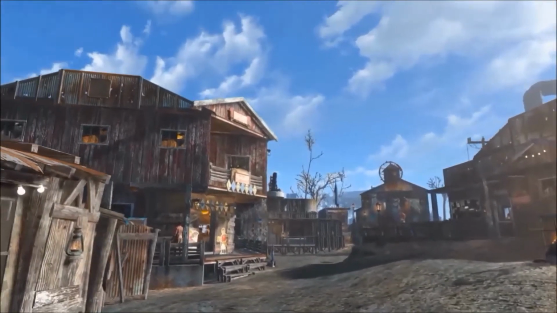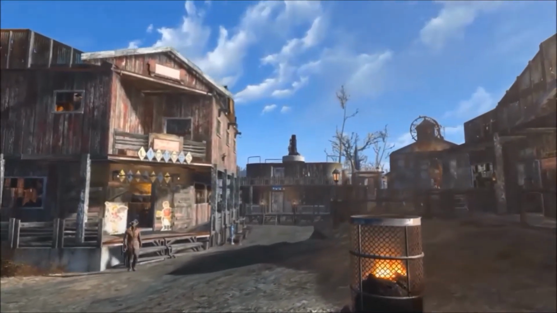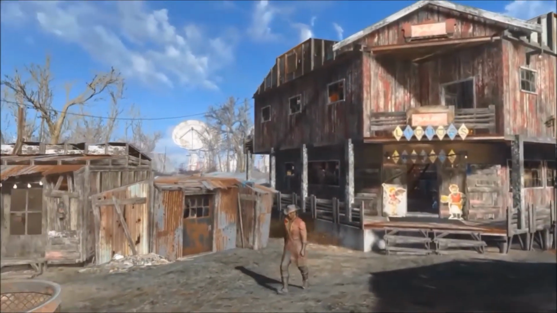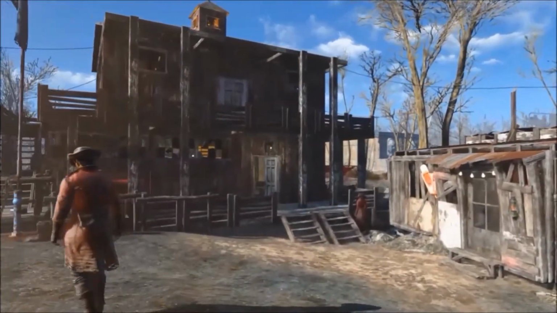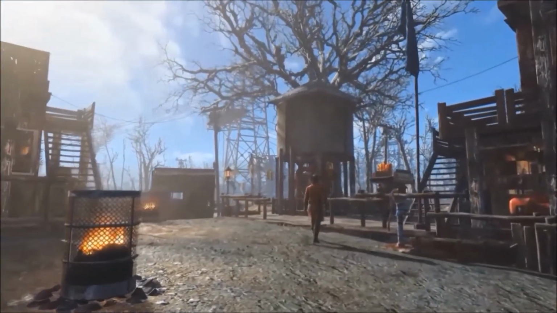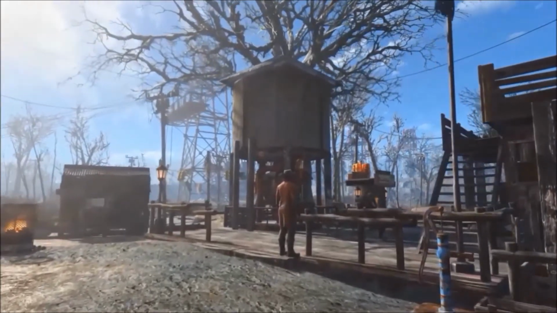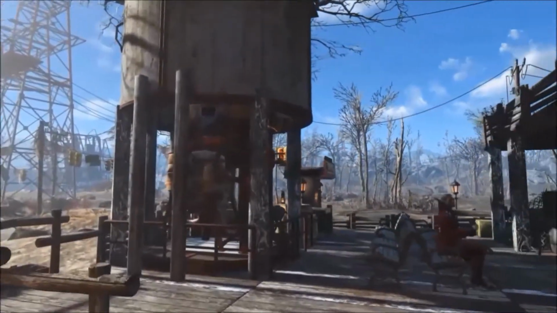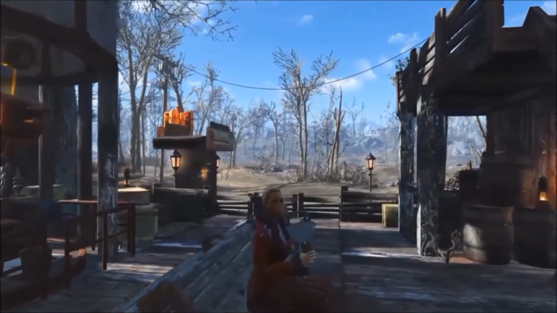Okay, this is the main street. We have everything. A store, a blacksmith, a church, a sheriff office, a barber shop, a small farm, the saloon, a doctor, and the station. In the back of the station, we have this water tank and this rest area for travelers.